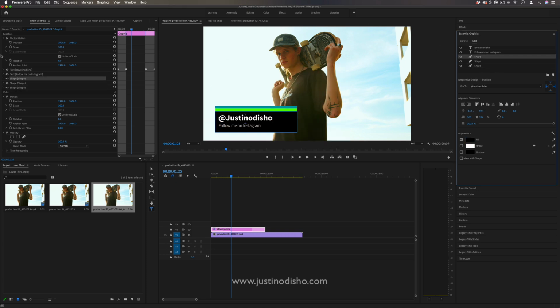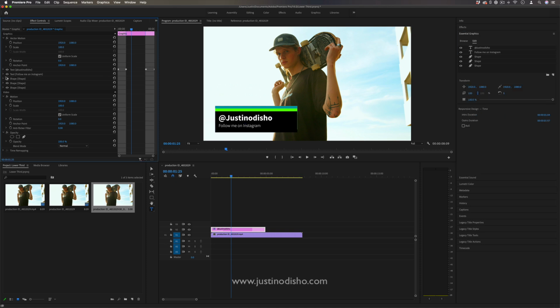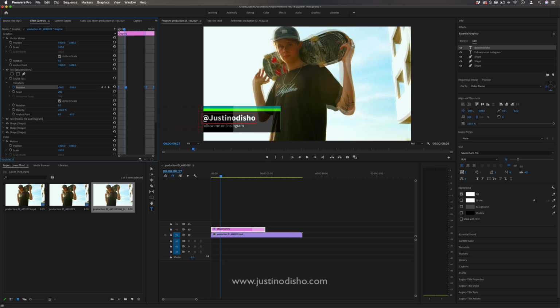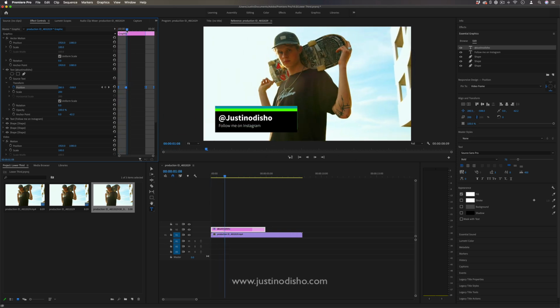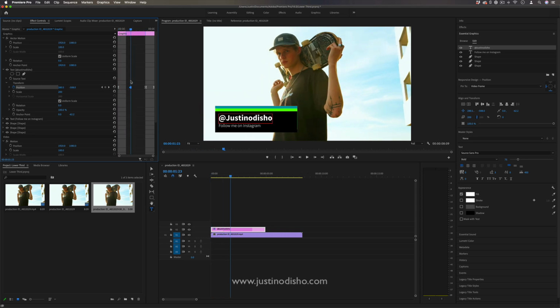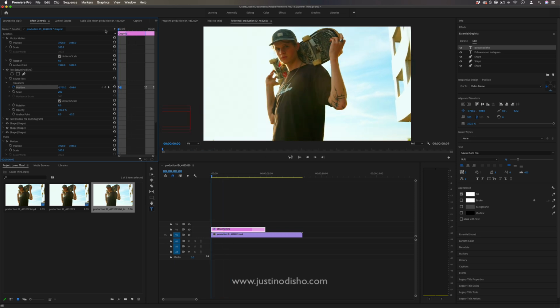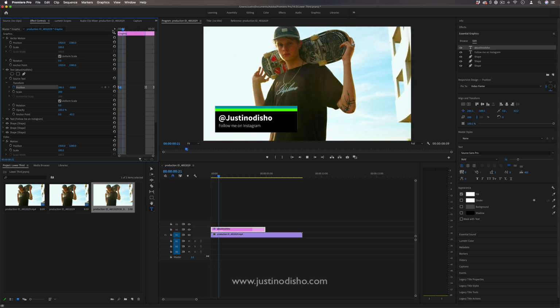Also, in the Effects Control panel, you can see the keyframes that were done to make it go in from a left position and slide in like that. And if you want, you can adjust them so that they take longer or faster, such as that, just by squeezing them together or not.